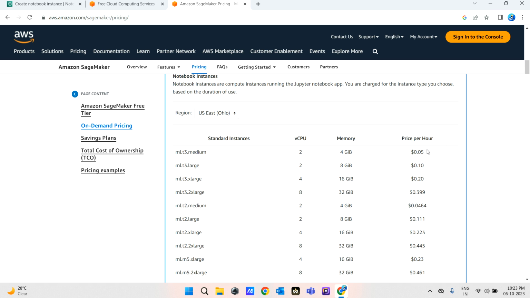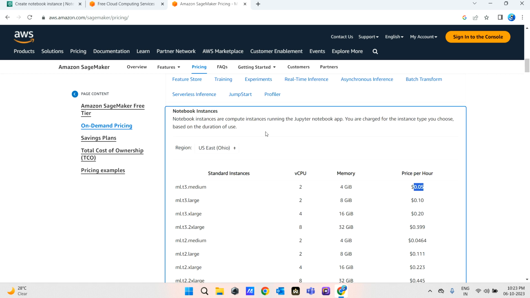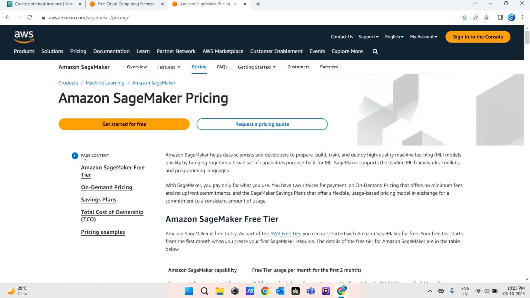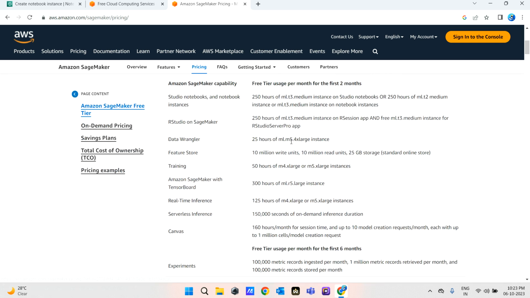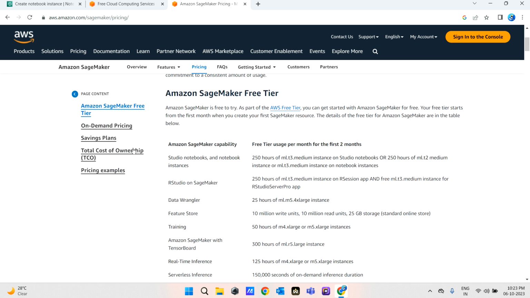So this is the price per hour. But in the free tier, they have a lot of free access. If you want to check the free tier, just go ahead. Yeah, check this one. This is the free tier and everything. Just go through what other things are available for you guys. Also, if you don't want T3 medium, just go for T2 medium. That's also fine, and it doesn't matter for basic tasks.